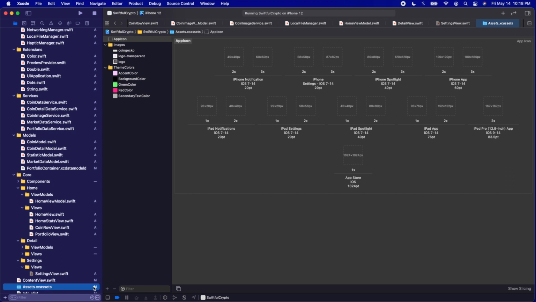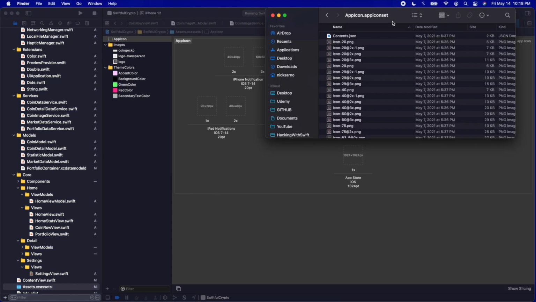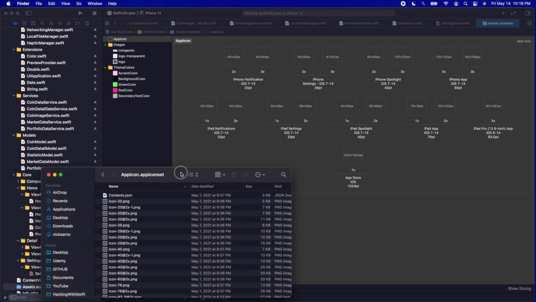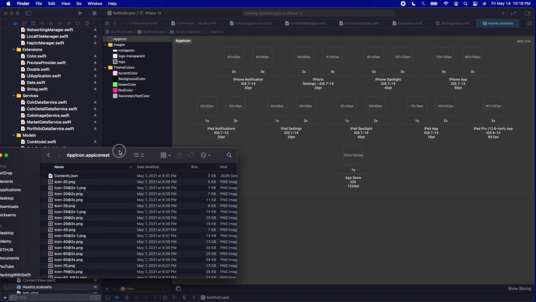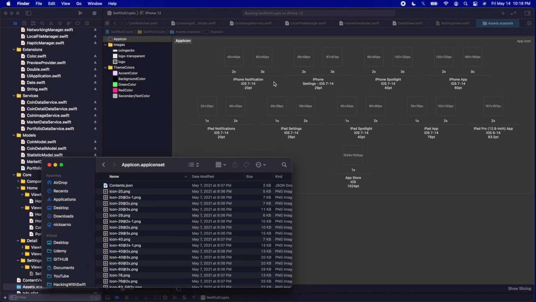I've done this in previous courses as well. We have the app icon item here, and then we can add all the pixel sizes for our app icon. And if you downloaded the resources at the beginning of this course, I already provided you all of the sizes that we need. You're more than welcome to use your own icon as well. And I also included an actual folder where you can just drag and drop the app icon. But I'm just going to walk through this manually and just drag and drop each size to its destination.